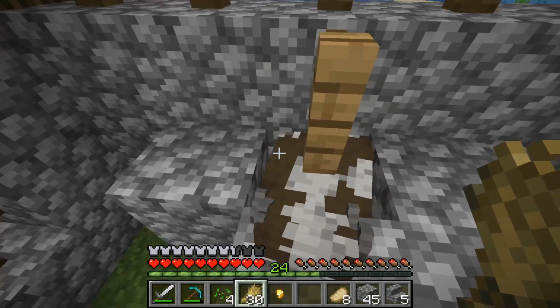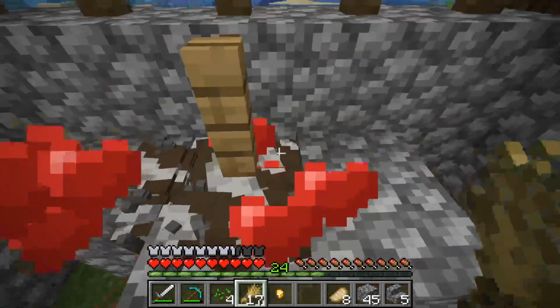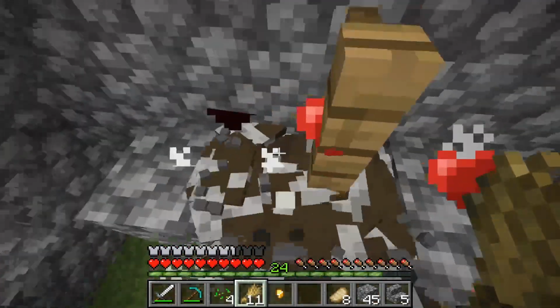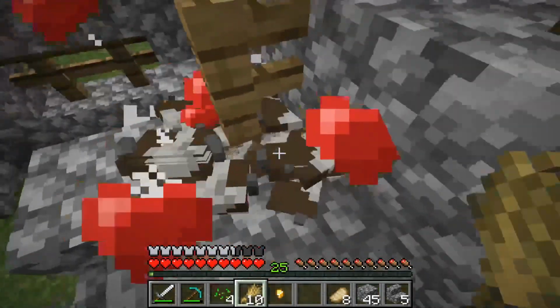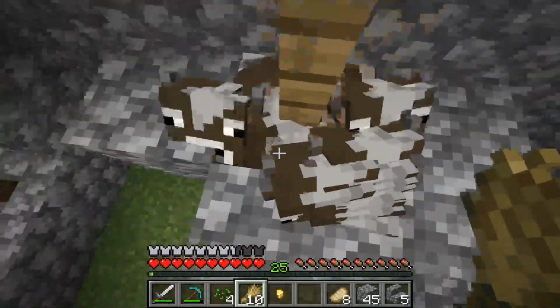And so what you want to do is come at them in a U pattern almost around the fence post. That'll start to breed. As you can see, they start to entity cram just a little bit. And as they entity cram, you will start to have them die off. And I think that's everyone.